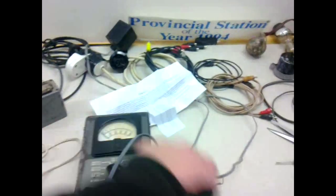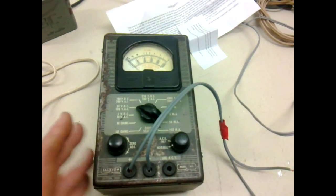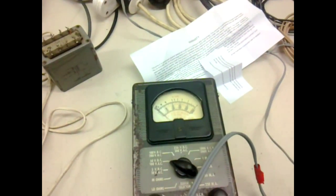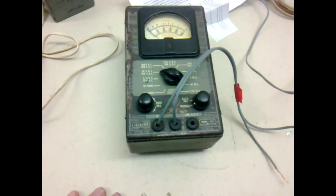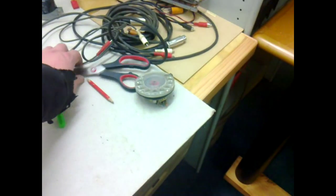Should we show the meter? Why not? Okay, it's a pretty cool meter. Here we are, Mavtech, my workbench, messy as usual, just like everything I do. This is the meter. It actually works surprisingly well. I haven't tried ohms yet. If there's a battery in there, it's probably long since corroded, but it reads AC and DC volts perfectly fine. No test leads, so I just jack that on as you do, but it got me through. Those were my wire cutters today, but nevertheless, there we are.